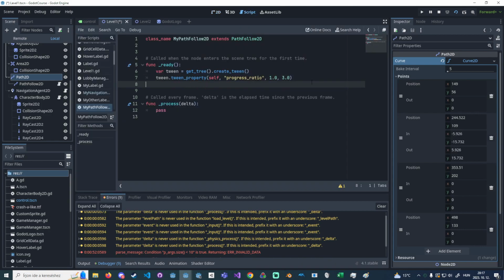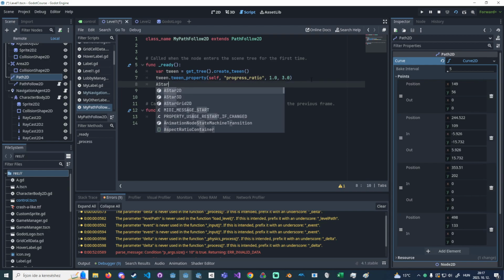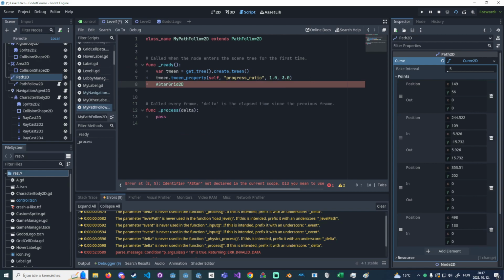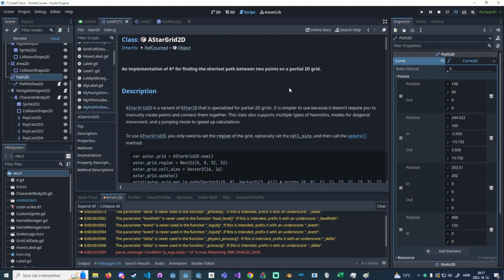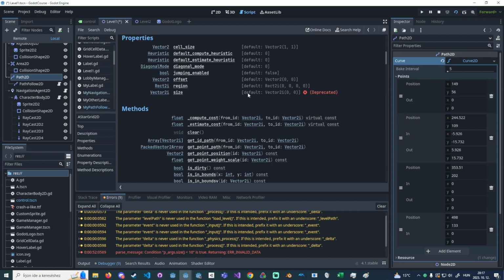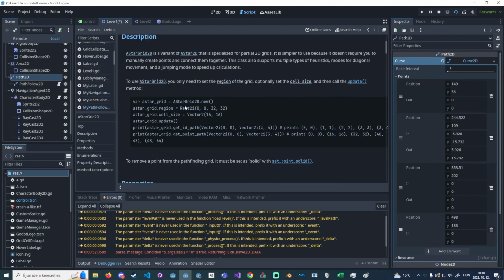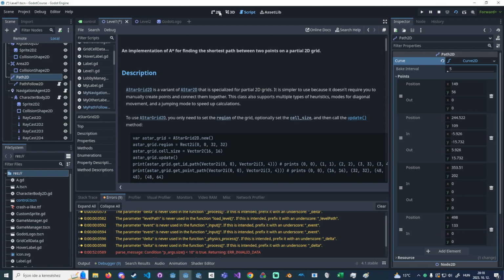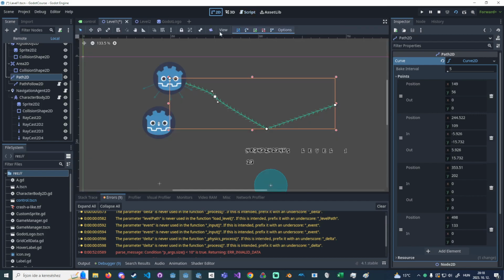And there are other things, like if you're working in a grid, there's AStar2D and AStarGrid2D. These are also pathfinding algorithm classes. They are implementations of the A star algorithm, and you can play around with these as well to do pathfinding on a grid without having to write the algorithm yourself, even though it's a good coding experience.